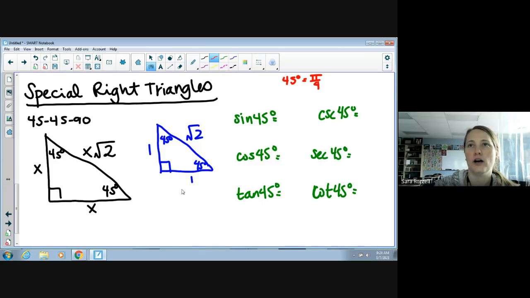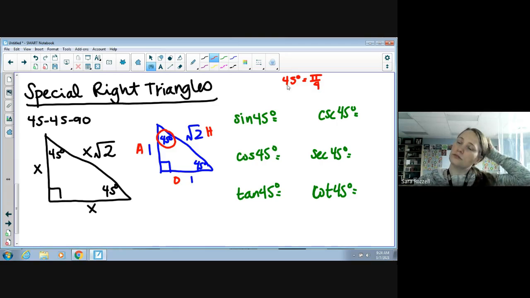All right, so let's label our O and our A and our H. It doesn't really matter about the O and the A because they're the same, right? If I did it from this 45-degree angle, they would both be one, same thing from that angle, but I'll just pick this one just so we can mark it. This is the opposite, the adjacent, and the hypotenuse. I'm just going to go around the boxes and ask you guys to tell me what these trig functions are. And then if we need to rationalize them, we will.